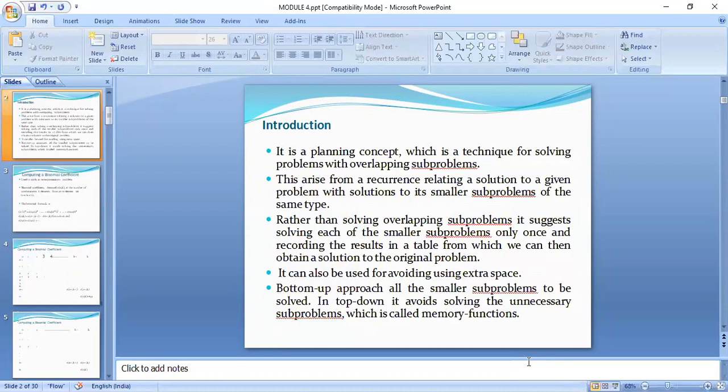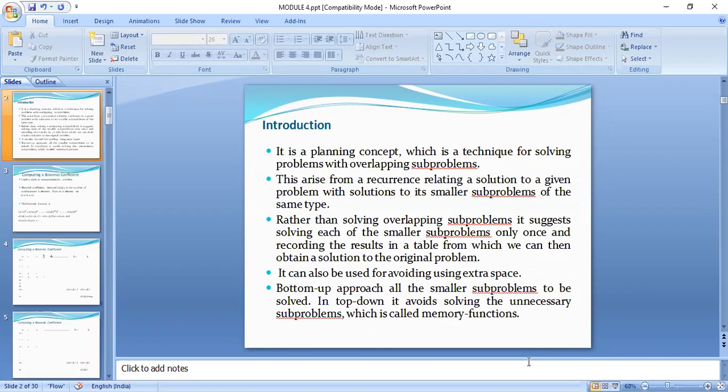We have seen only the brute force technique, divide and conquer technique, decrease and conquer technique, etc. But the dynamic programming technique is also a very good concept which involves the calculation of the values, how to retrieve the value whenever it is essential, and how you will be storing it in a table. So this table indicates that all the values evaluated will be in the form of the solution to the original problem.